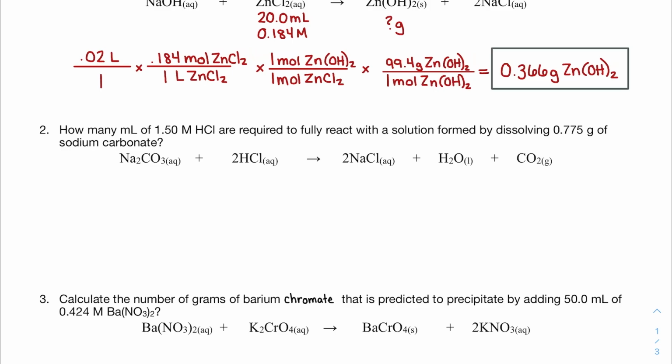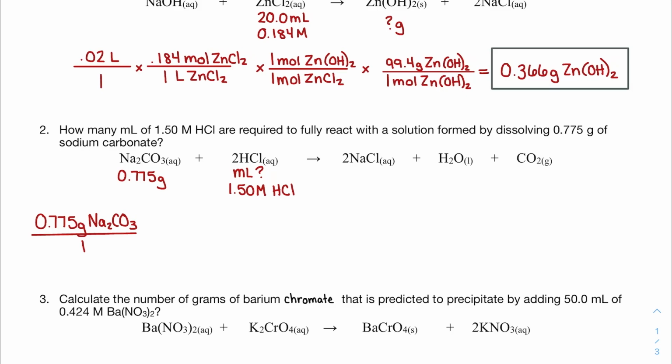In this one, again, we're going to mark down what we're given, the thing that we're looking for, and then look to see how we can solve this. In this case, I'm going to start off with that sodium carbonate and figure out how many moles of sodium carbonate I have, and then do a mole to mole ratio to the hydrochloric acid. Once I know the moles of hydrochloric acid, I can use that 1.5 molar conversion factor to get to the liters, and then from liters I can get to milliliters. So just working that out, showing the stoichiometry.